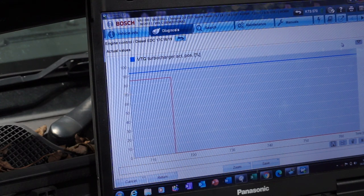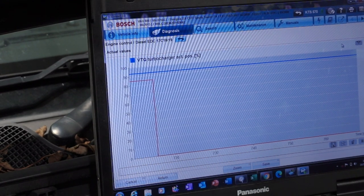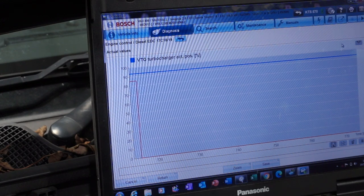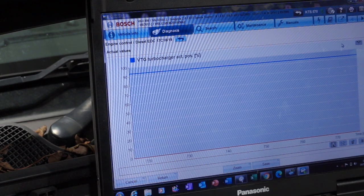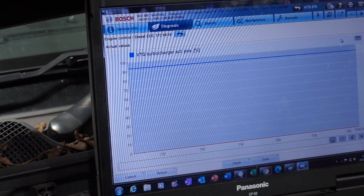So it's not ended yet. I've ordered a new actuator for this turbo. I'm going to fit the new actuator, and I'm pretty sure that's going to be the end of the problems with this car for now anyway, until this aftermarket DPF or this aftermarket mass airflow sensor start to act up, I'm sure.